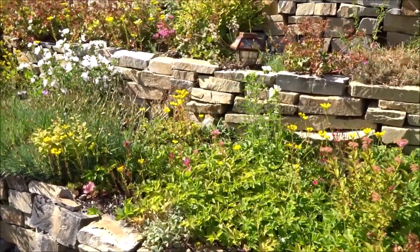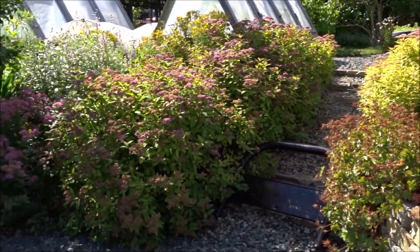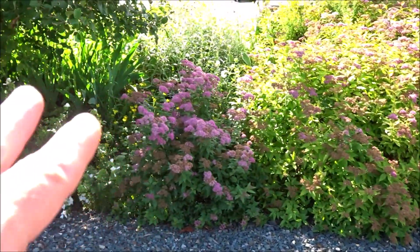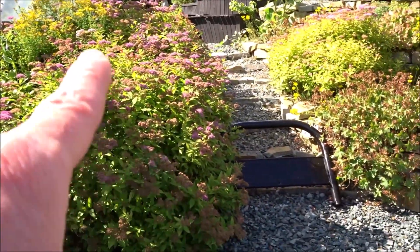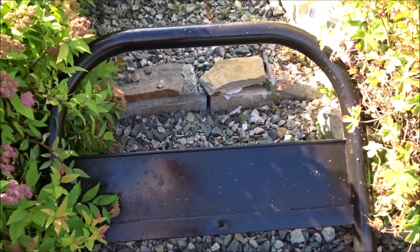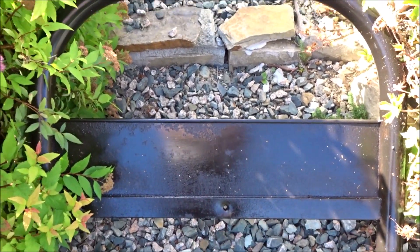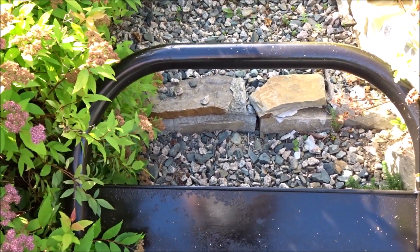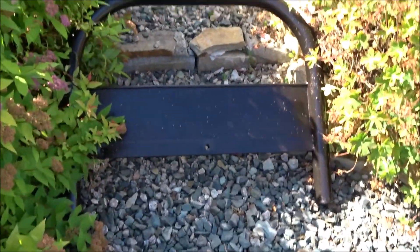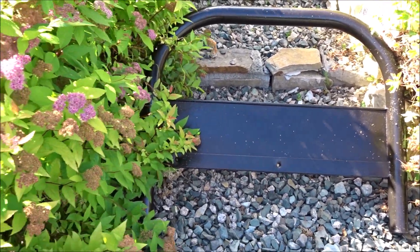The bees love sedums. I have gold flame spirea and then a regular spirea next to it. The regular ones get more flowers; the gold flame are more showy in the fall. We found an old futon frame in the woods, and I'm going to make a little garden gate here going up the path with it. We just sanded a bit of rust off it, gave it a quick flick of linseed oil paint, and now we'll work on making it into a gate.